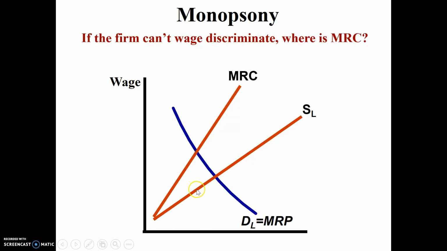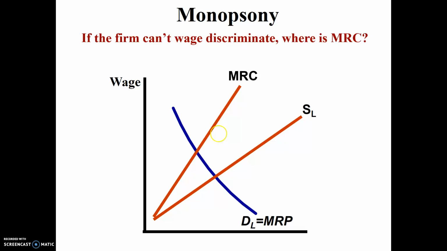They have to increase the wage. When they do that, they're going to go back and increase the wage for all of their workers. So if they have 20 computer scientists who are already making a lower wage, when they go to hire the next computer scientist, they may increase the wage for all of the workers. So the marginal resource cost is always going to be greater than the wage. And so we get this model that's very, very much like a mirror image of the monopoly model, except now we have MRC is greater than the supply curve.